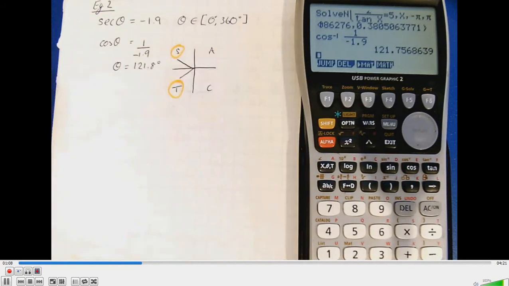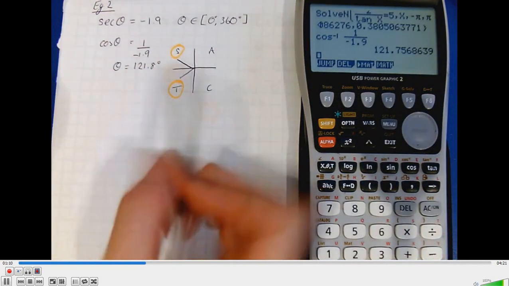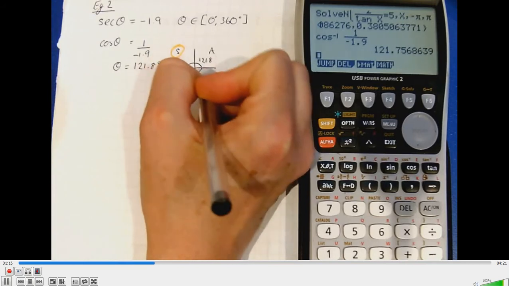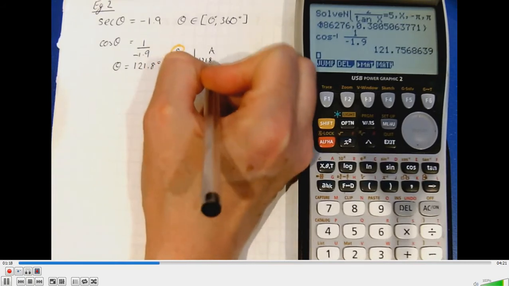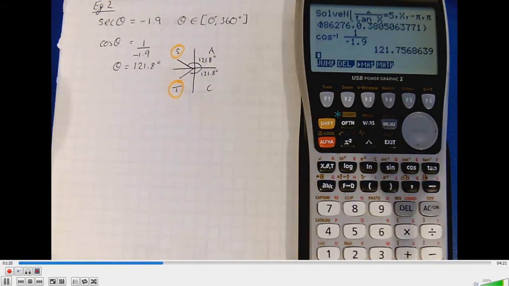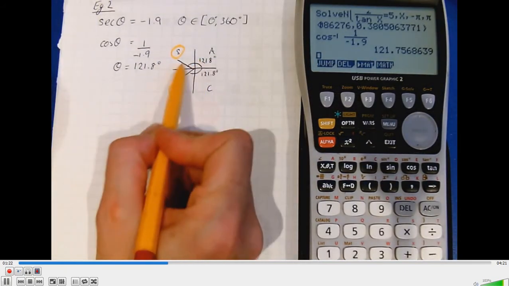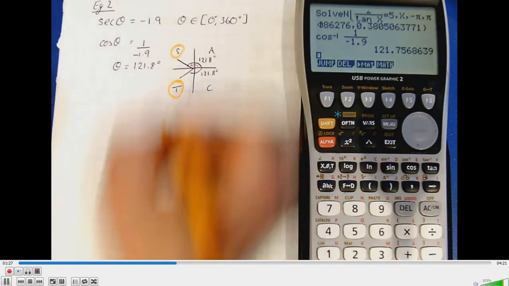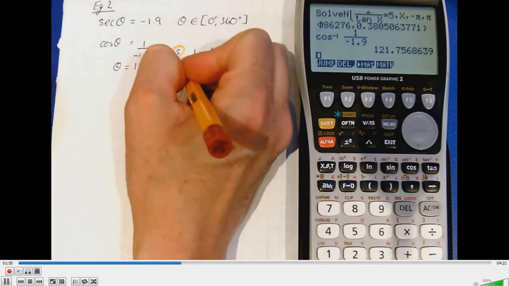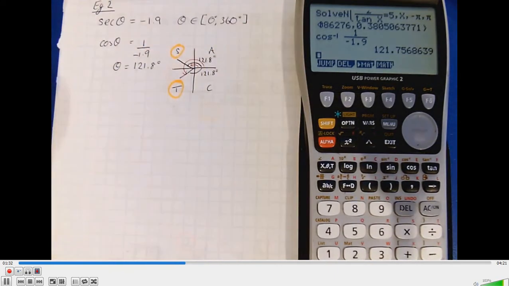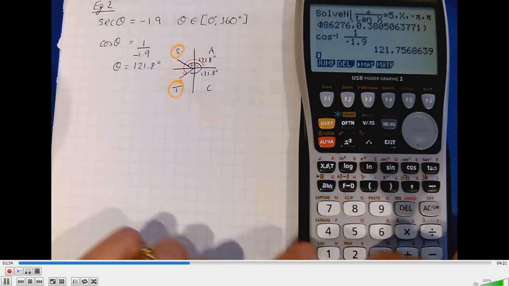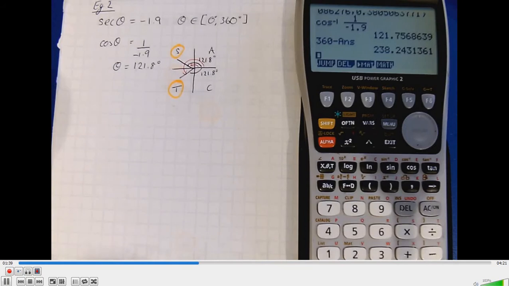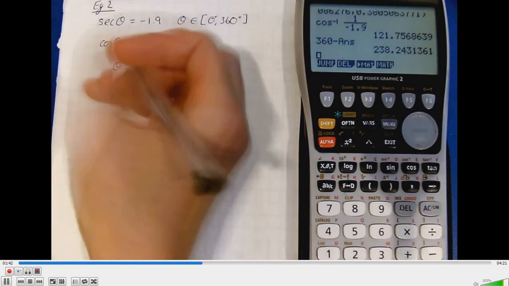We draw our angle A. Now the angle is always made with the x-axis. Our angle is 121.8, so this one will also be 121.8. Okay. We need to have all angles from 0 round to 360. So we've got our first angle, and for the second angle we're going to go past the 180 mark. We could do 360 take away 121.8, and that gives us 238.2.